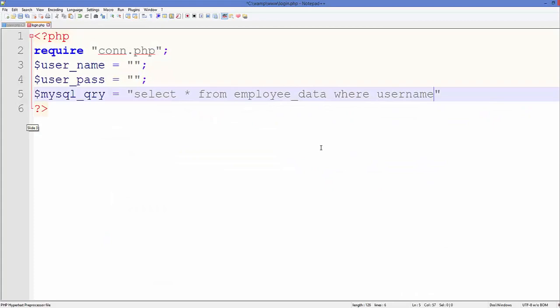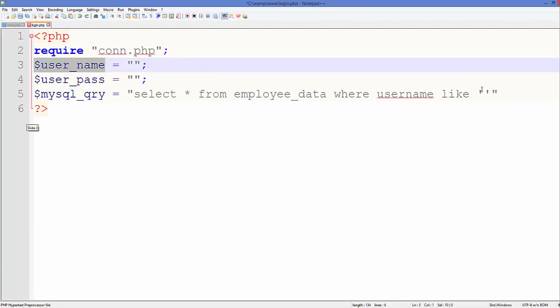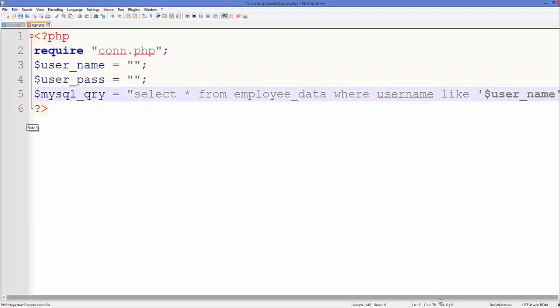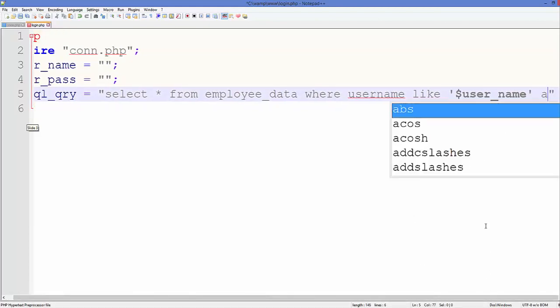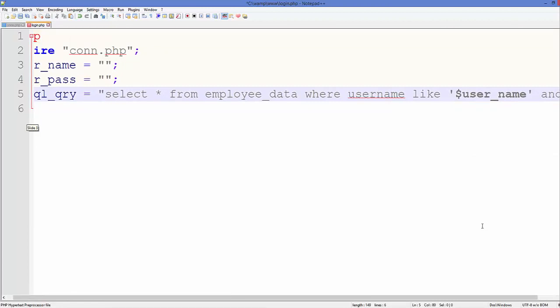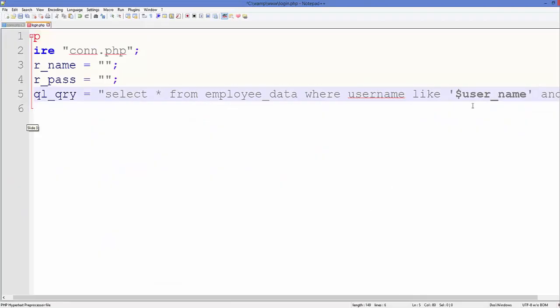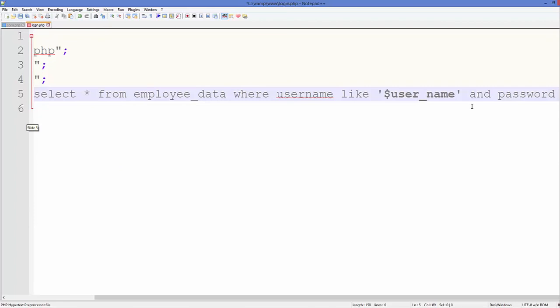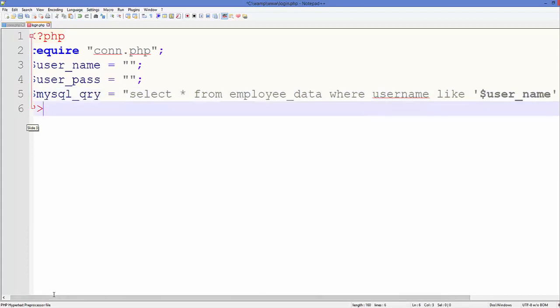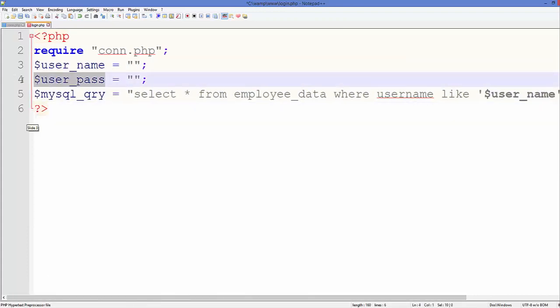So where username like your username variable, so in the single quotes you just need to copy this variable and paste it here, and then just give a space here, and after that just write and, then take your password column name, which is this one, and paste it here, and then once again single quote, and inside the single quote you just need to give your user pass variable name, which is this one, right?